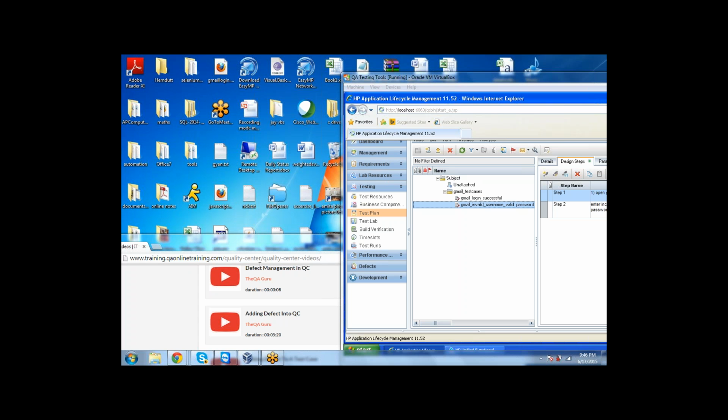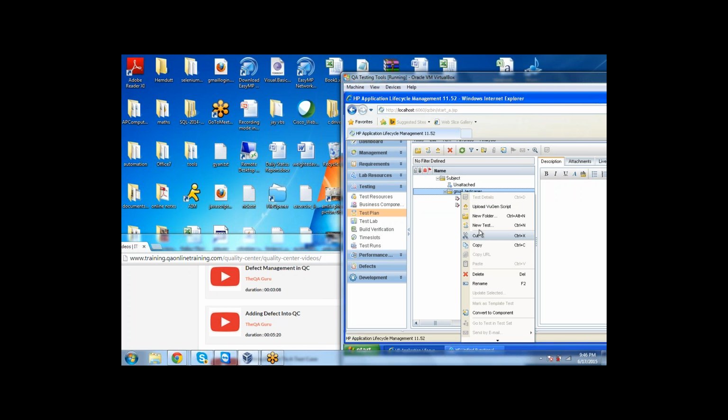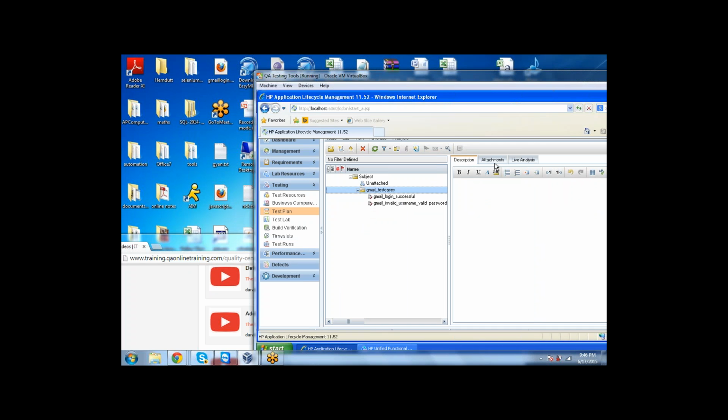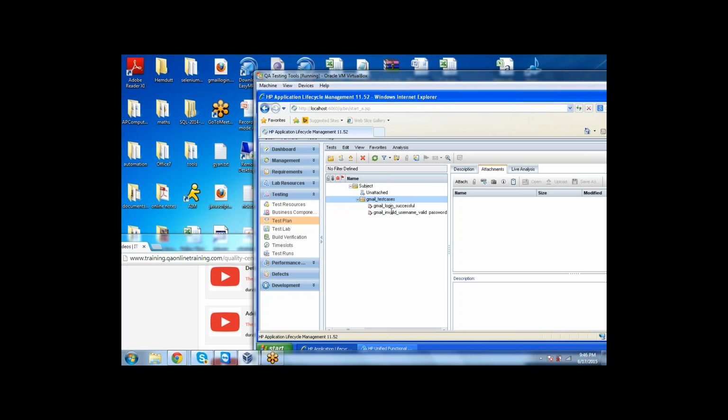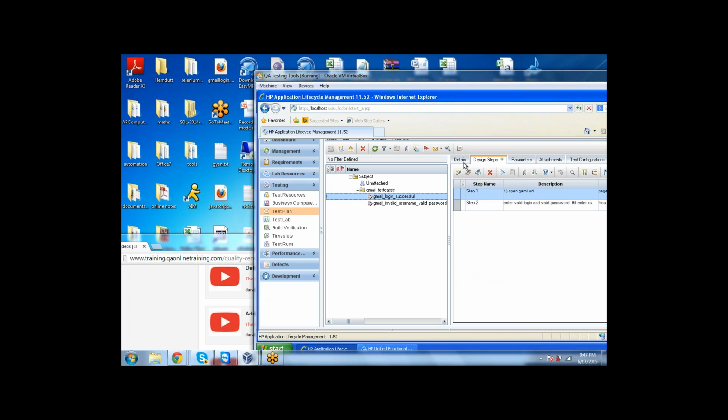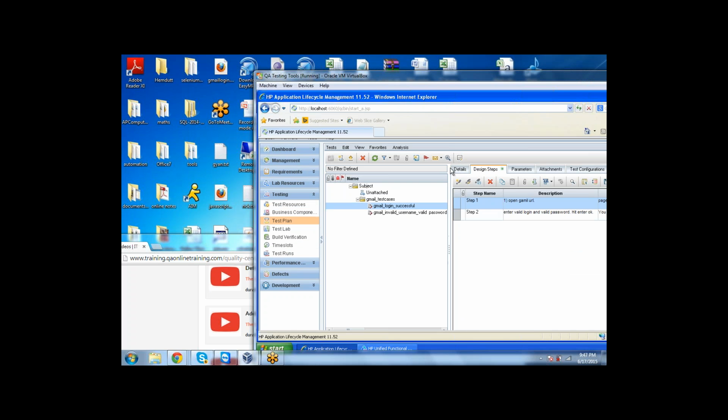Again, I'm requesting Kareem to go and show you a few more. It's pretty easy. Once you have this, first you create the folder, right click, and you see the new test. You keep hitting the new test. When you hit the new test, on the right hand side you see steps, details. You keep clicking steps and there are those small add options. Once you practice and you know what exactly you're doing, it's easy.